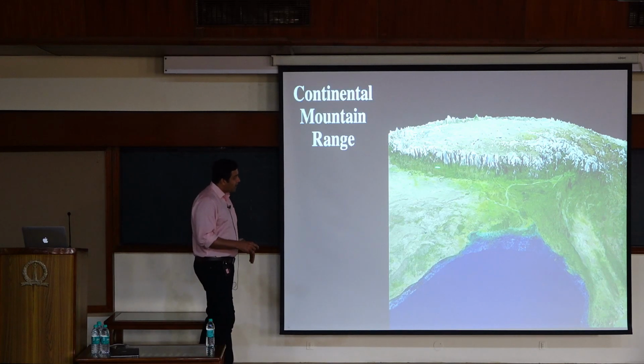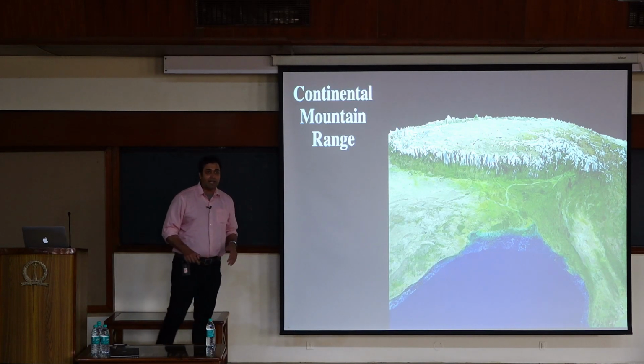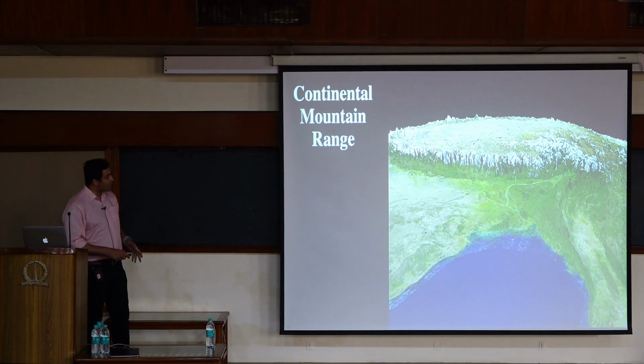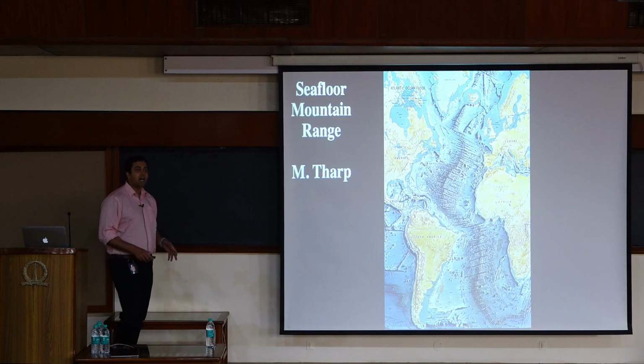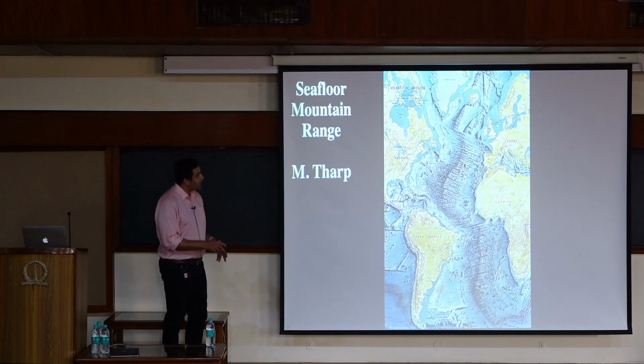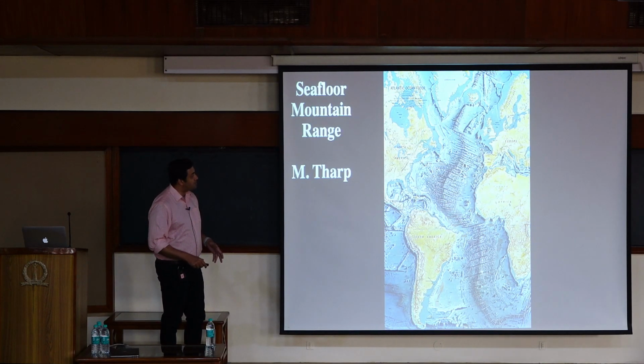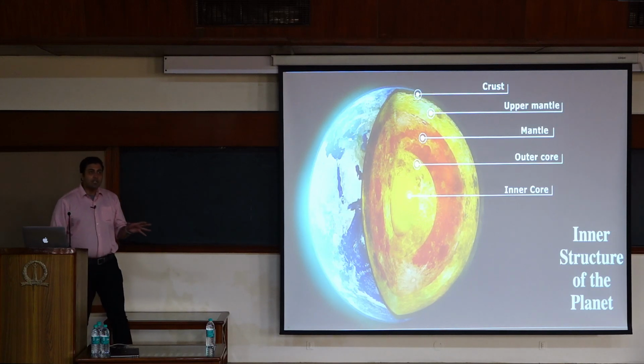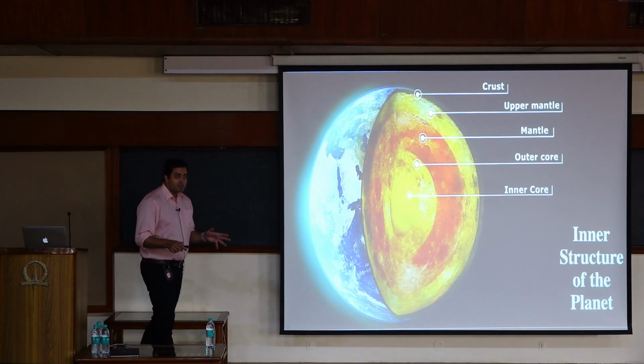Now, when we talk about mountains, living in India, we all know about the Himalayas. It's quite big, right? It's one of the largest mountain ranges in the world, but it's nothing compared to what's there under the ocean. We are looking at only the Atlantic Ocean system. This is the mid-Atlantic ridge system, coming all the way from the poles to Antarctica. Now, hydrothermal vents are usually found along these mid-ocean ridge systems.